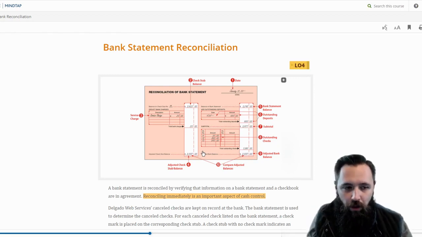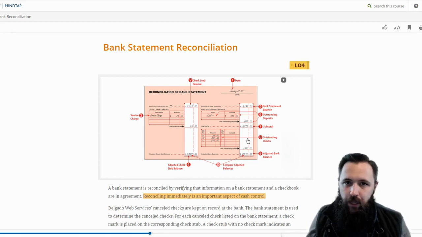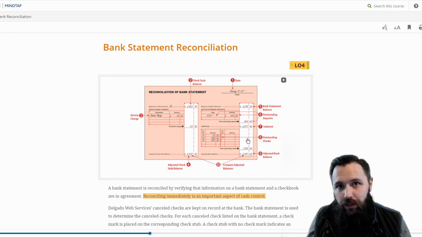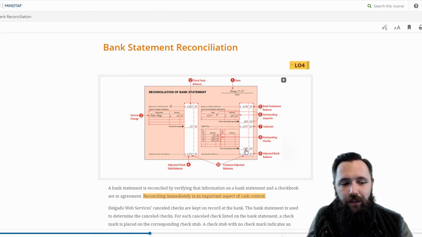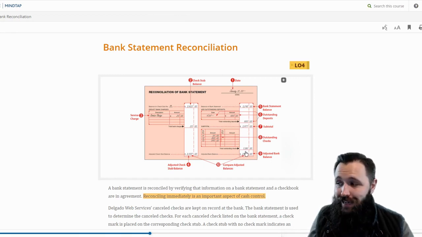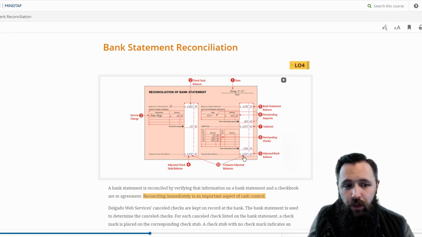So when we add them all up and we total them up, is that going to be a plus or a minus? It's going to be a minus. We need to take out that balance of outstanding checks. So here we take our subtotal of $3,977, we subtract the outstanding checks of $1,380, and then what we're going to do is we have an adjusted bank balance now of $2,597.